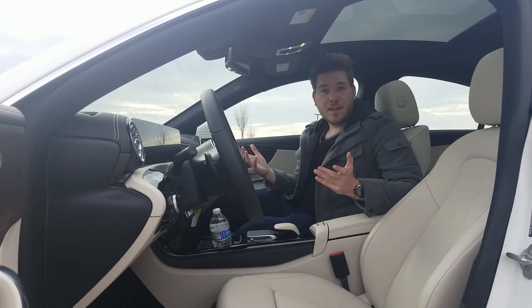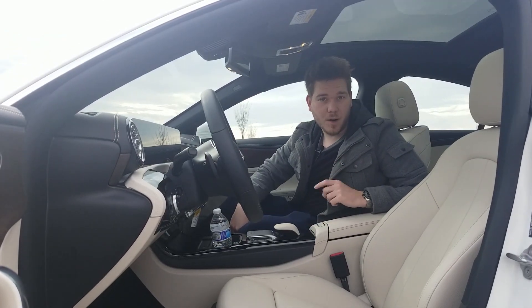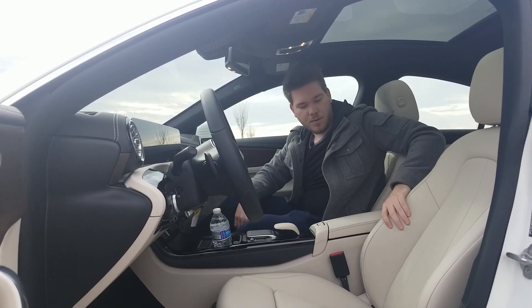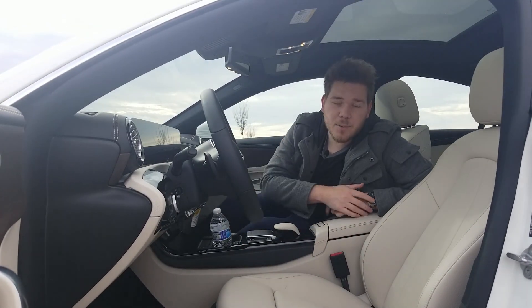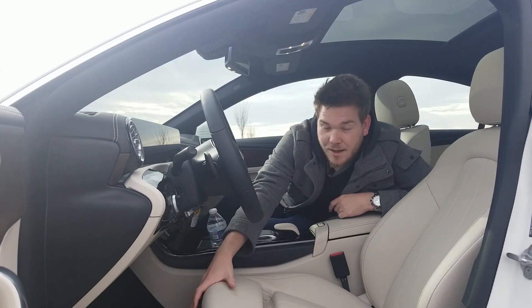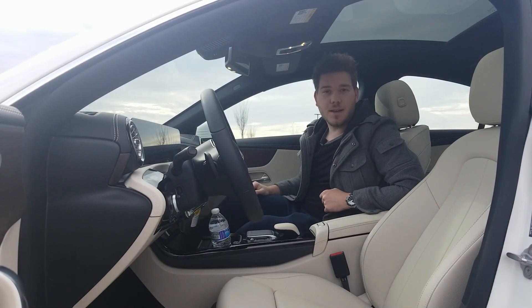Let's take a step inside. I like these seats — these are power adjustable seats with lumbar as well as memory, as I mentioned. These are that nice Macchiato beige color. We don't have a power leg extension adjustment, but we do have a manual one — you just press it and it extends out, and move it back inside. Let's take a closer look at these seats.